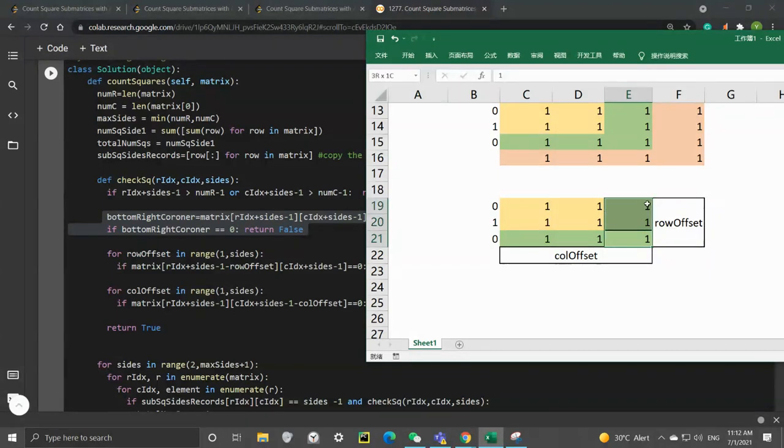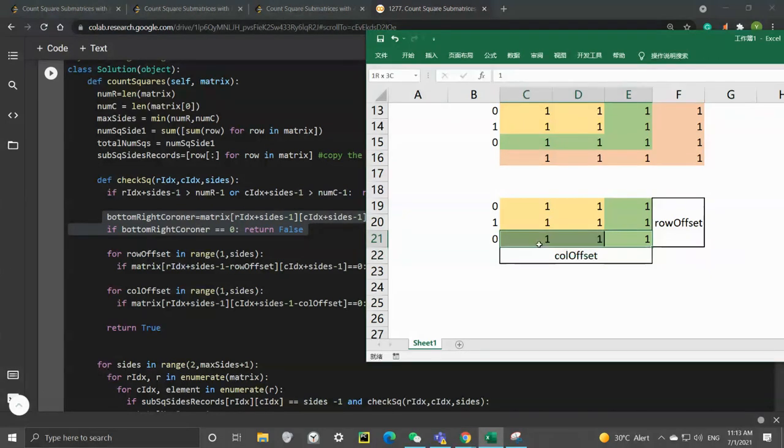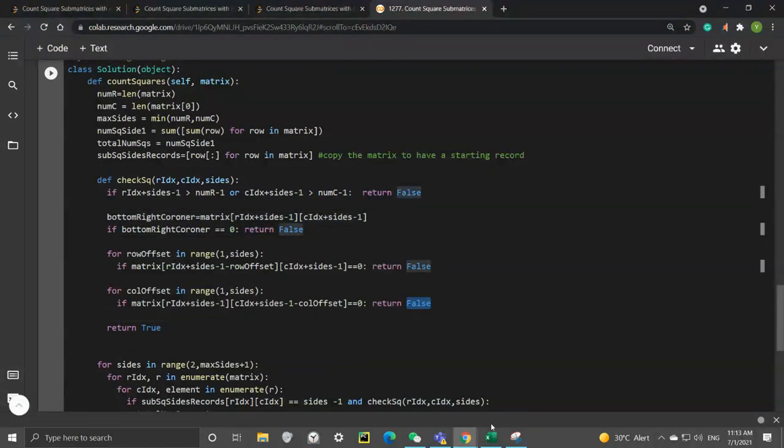And then we go through the row offset along the row, and then we do the column offset that checks the columns to see if there are any zeros in there. If that is 0, we automatically stop this function and return false.